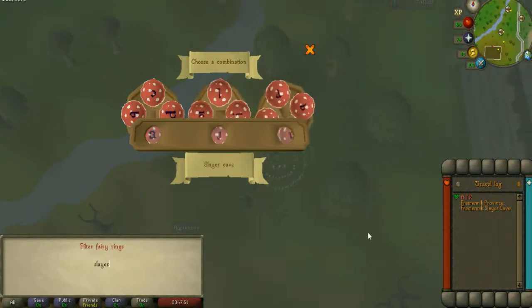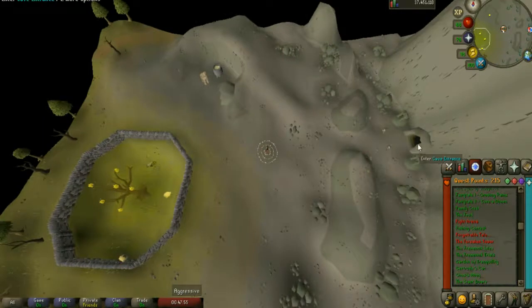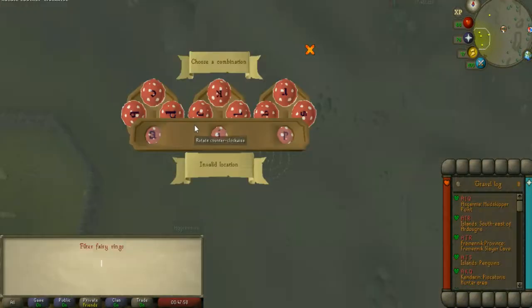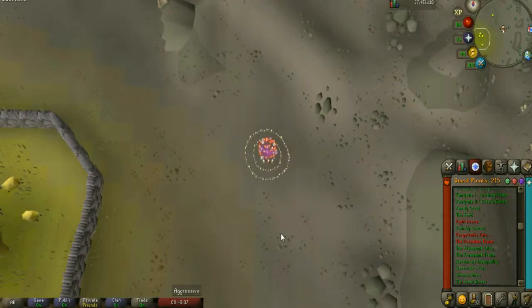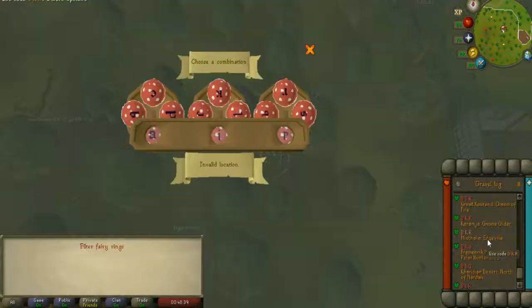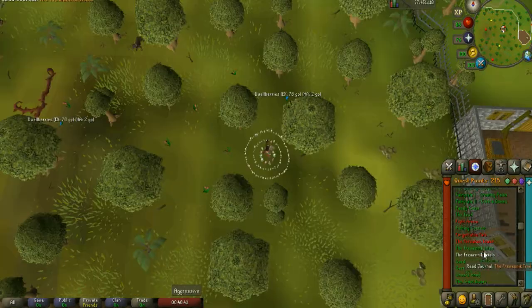Like you'll see, if I got a Slayer task here in the Fremennik Slayer Cave, I'm right here. If I want, there's one right by Zulrah too. I can go anywhere really. Kandarin, just for clues especially, these are super helpful. And they're also just nice for getting around. You'll see I can get to Karamja pretty easily.